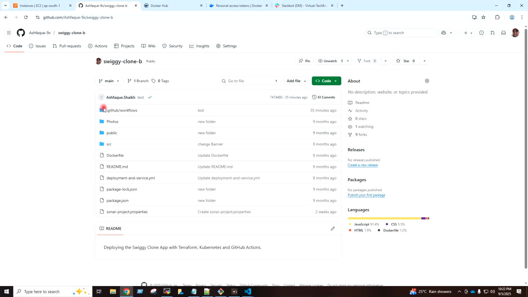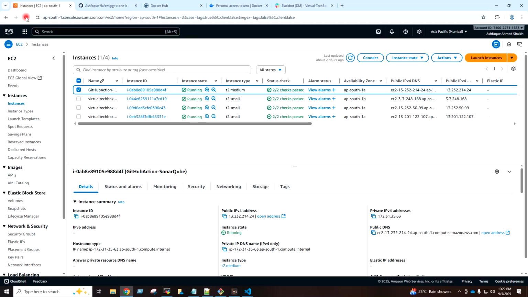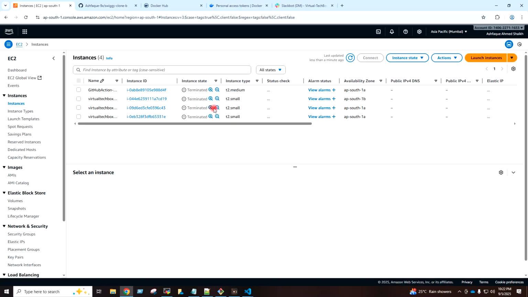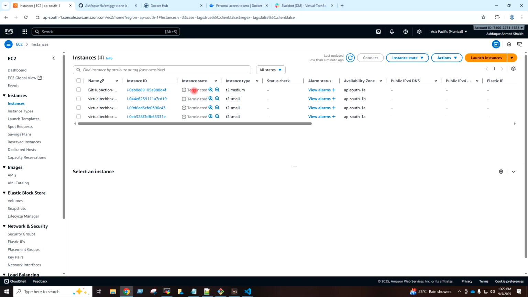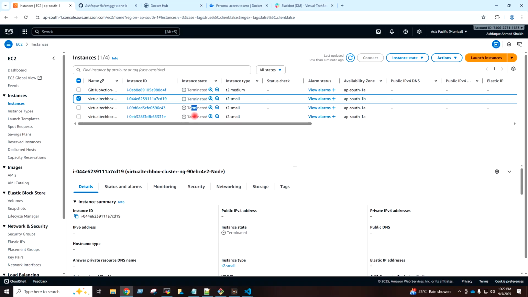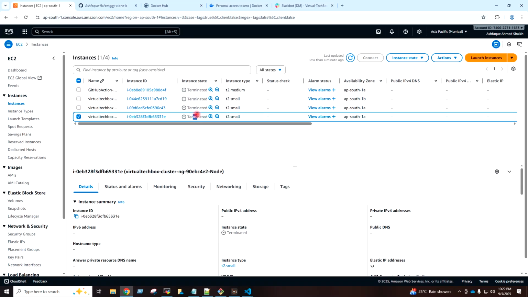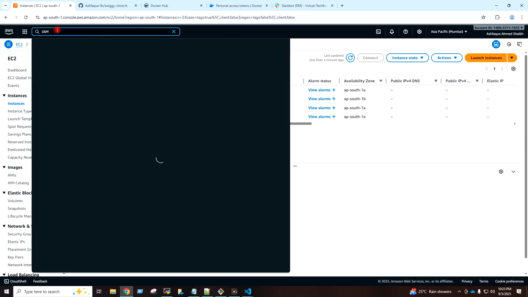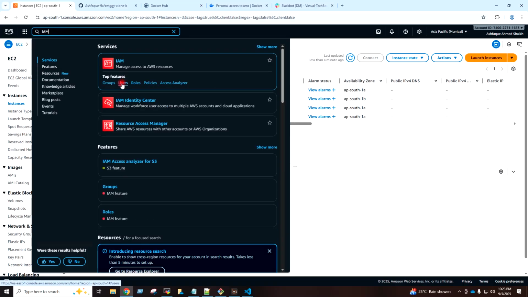If I go to my AWS console and do the refresh here, so you can see EC2 instance has been terminated and these were the nodes of the EKS cluster which have already been terminated. Now I will delete the IAM user and the IAM role which were created. I will go to IAM users.